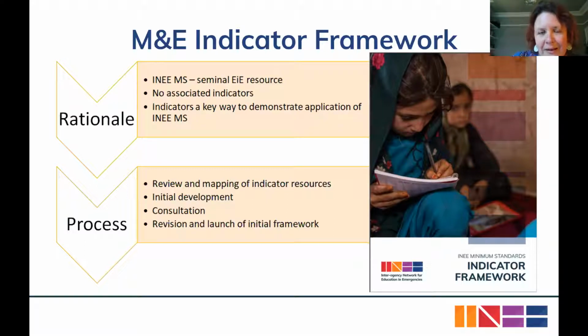As Charlotte says, it absolutely is a seminal piece of work for the EiE sector. And I think we all felt that it was really important to revisit and to look at promoting as much as possible. And a rationale for the indicator framework was very much around the fact that whilst the minimum standards are a key reference tool, and something that I'm sure everybody on this call has referenced in proposals and used as a framing for programming, with no associated indicators, it's been quite difficult to demonstrate either adherence to the minimum standards or working towards them.